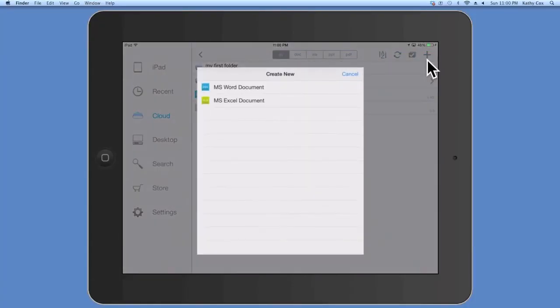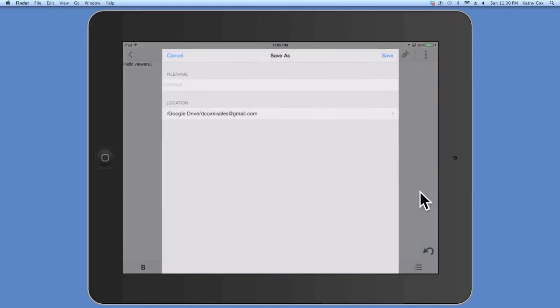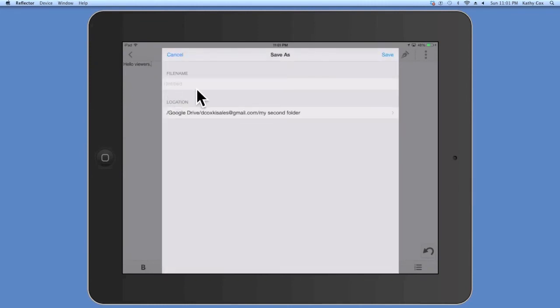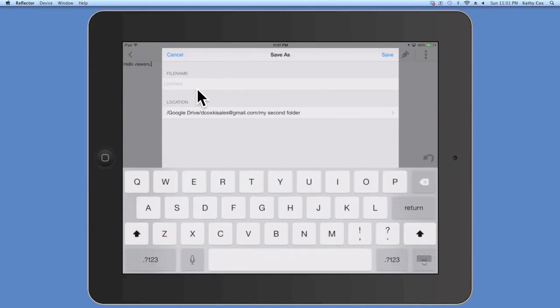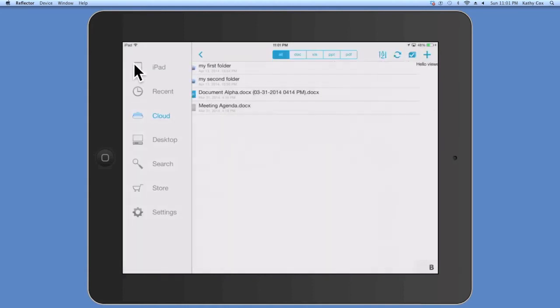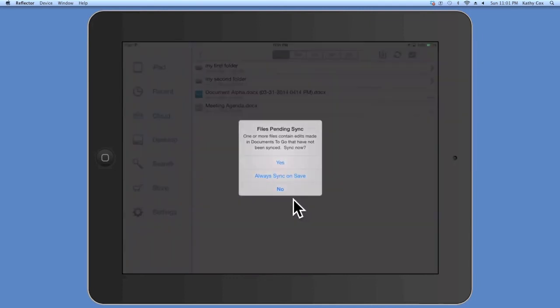If you create a new file in Docs2Go, you can save it to your Google Drive by selecting it in the location bar. Choose an existing folder or create a new one, then save. When saving a new file, you will be alerted to indicate your sync preference. Syncing is basically saving the local copy onto your Google Drive. Generally, you always want to sync, but you can choose the option appropriate for your document.